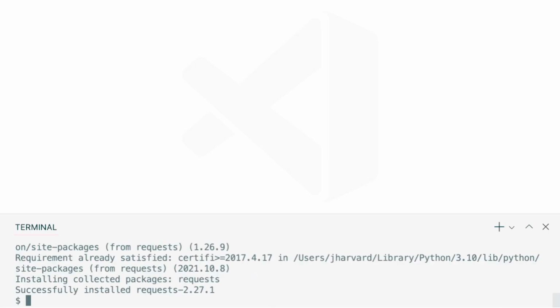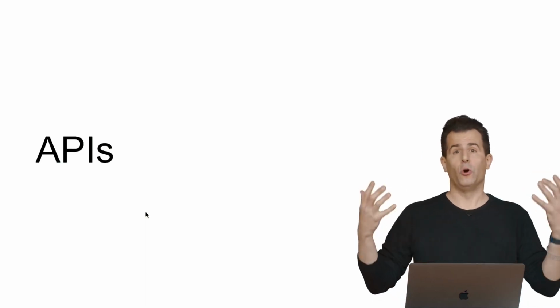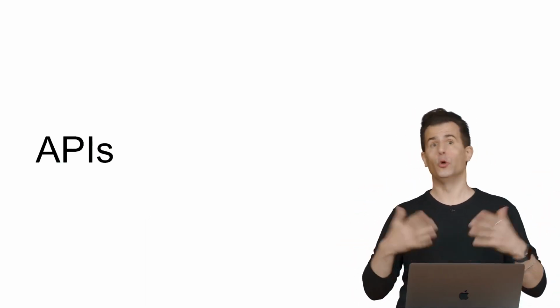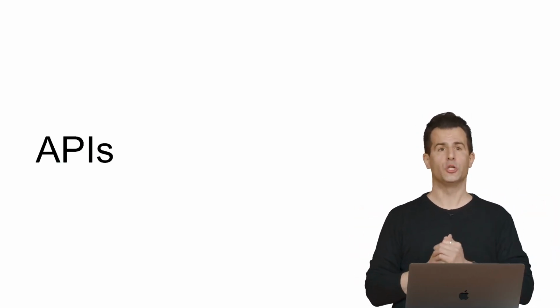And after some lines of output, I'll see that it's successfully installed. Now let's go ahead and create a new file here. For instance, iTunes.py. It turns out that Apple has its own API for their iTunes service, the software that provides you with the ability to download and search for music and songs and other information as well.